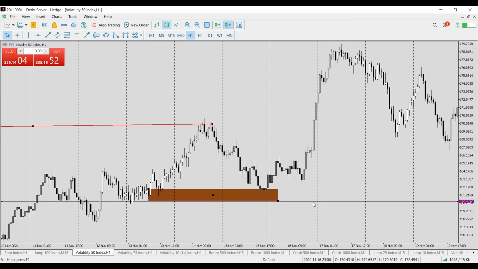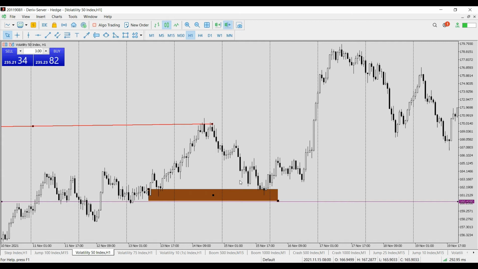That is where refinement is. And if you enter the market in H4, you will find out that if you check the amount of money you are risking, it could be as high as, let's say you have a $100 account, and normally you just want to risk $10 for every trade, or $50 or something. And then you check the distance from here to here. This is VIX 50, guys. Some other trades are more volatile than the rest. Like VIX 75 is more volatile than VIX 50. Jump 100 is more volatile than VIX 75, according to my research. So all of them don't have the same volatility rates.